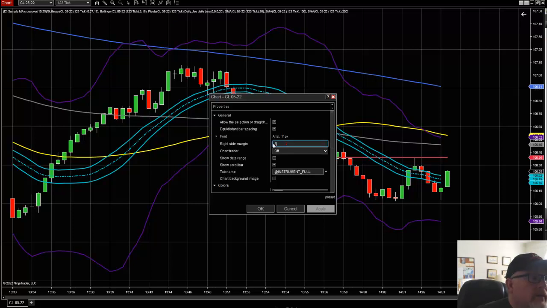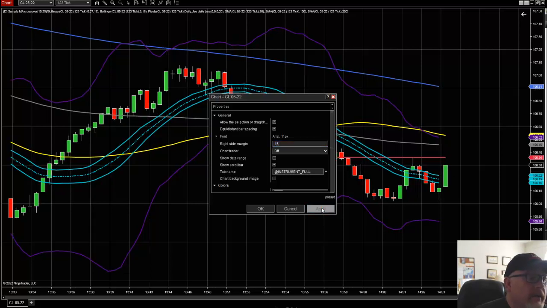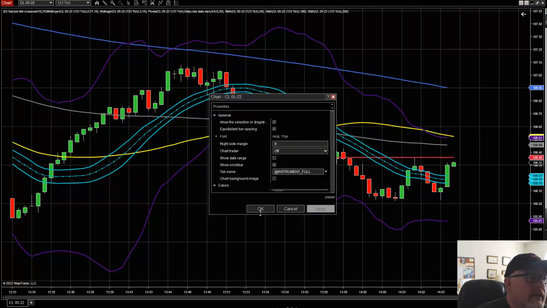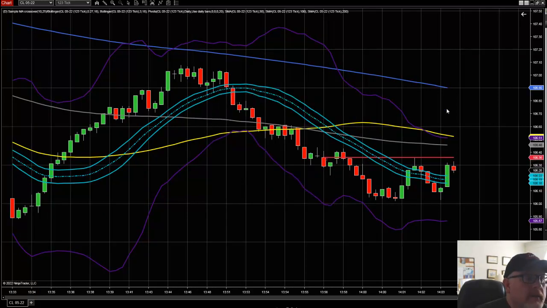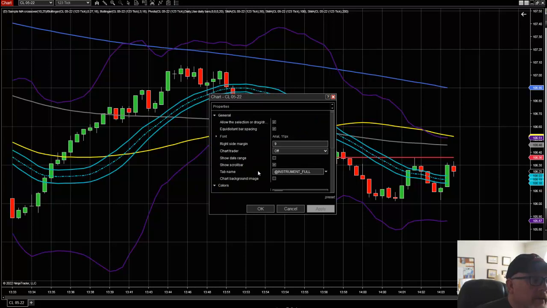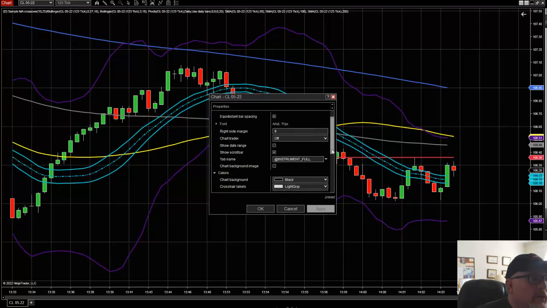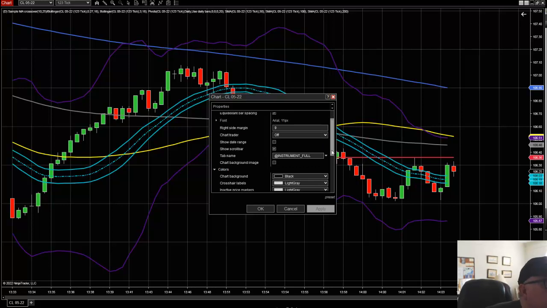Right side margin 7. If I say 15 there, just out of curiosity. All right, let's go 9. Try 9. Chart background, so I can get rid of the scale right there. That's cool. Let's do that. Let's get rid of that.